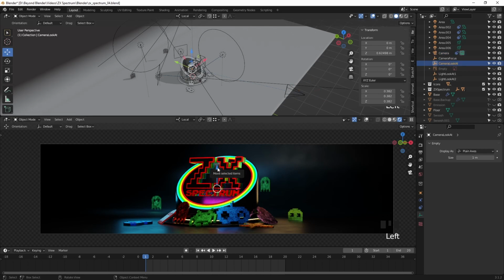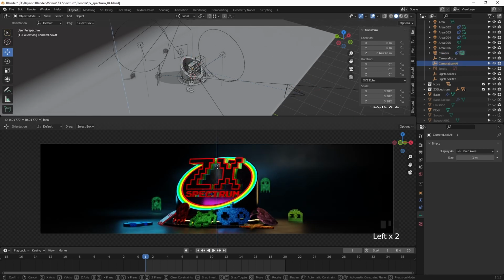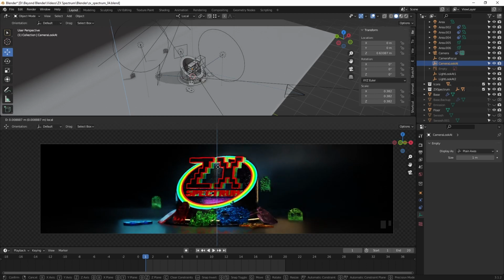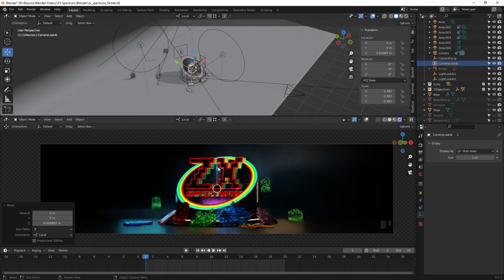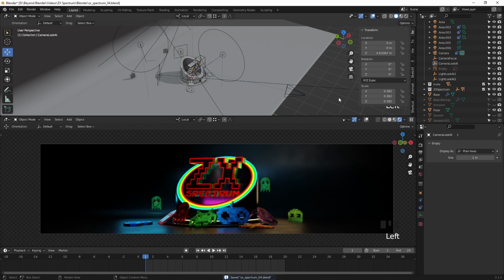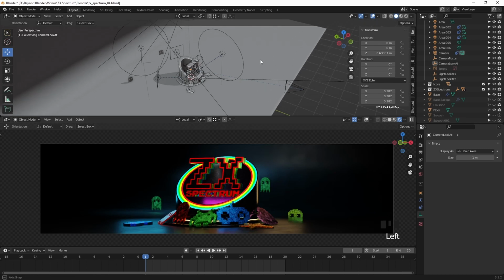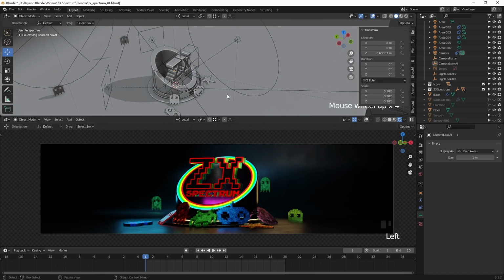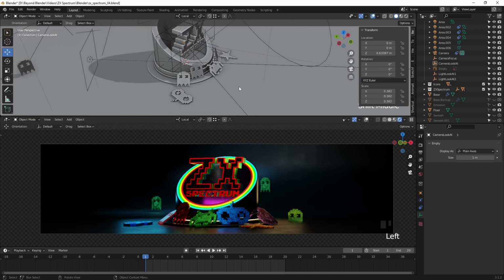I'm going to move the empty, which is the target for the camera, just to center the scene a bit better. So I'm really trying to think ahead here, can I use this in Photoshop? Do I have enough to work with? Do I need to be further out, closer in, and so on.